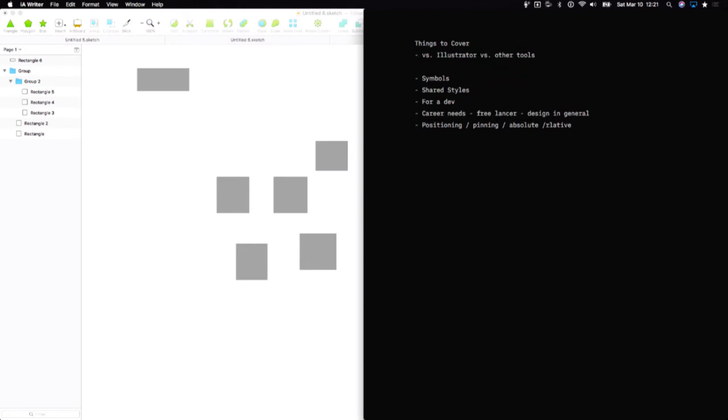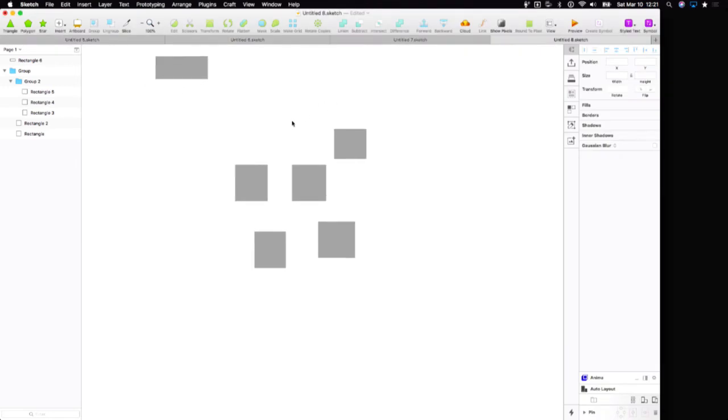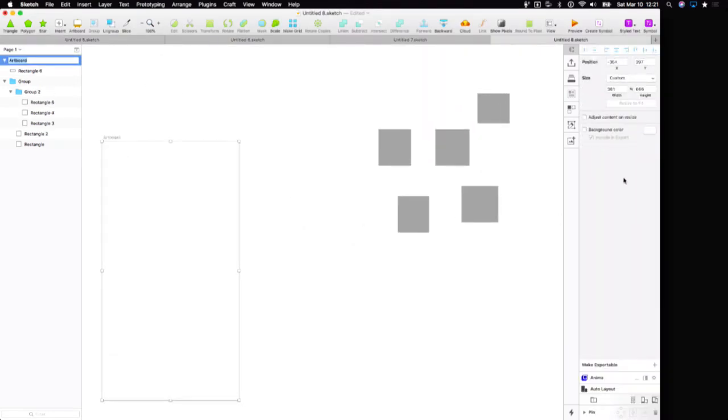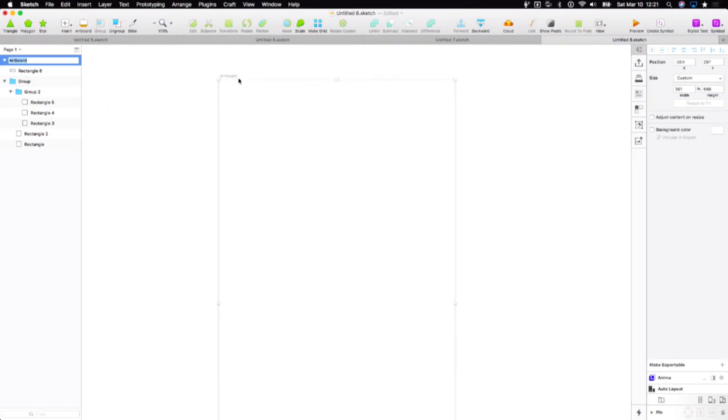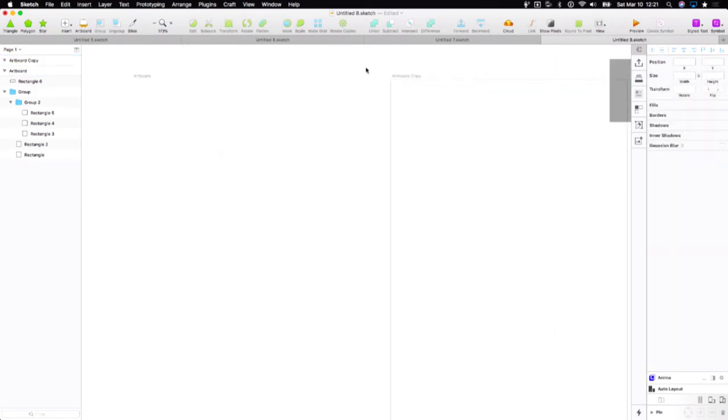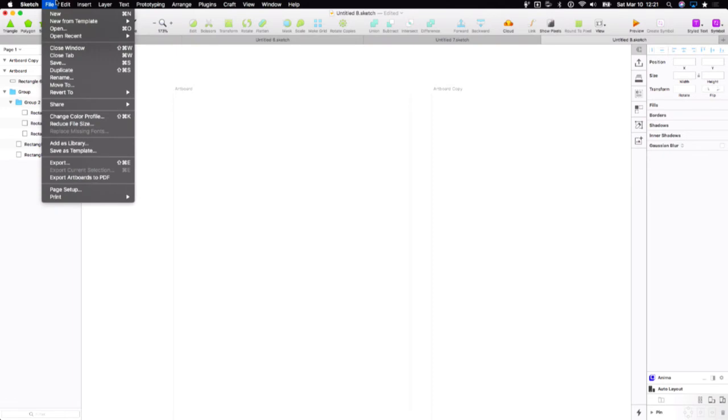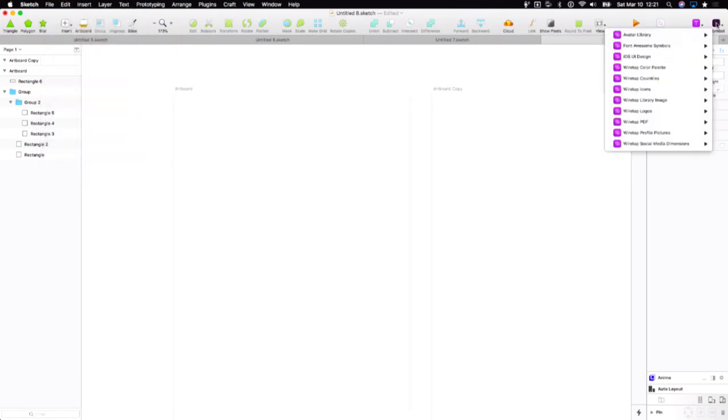All right, we'll hit these really fast. Symbols. Symbols are awesome. I'm going to do this with a real quick example. Make this big. If we're going to create a website or an app or anything, there is usually a menu. And that menu is pretty much consistent all the way through. Just to save some time, let's go from iOS. And up here in the symbols, since I have the iOS library set up, I have access to this symbol stuff.